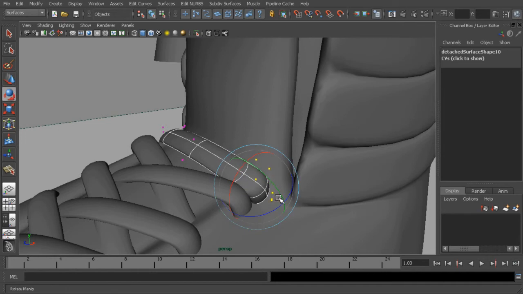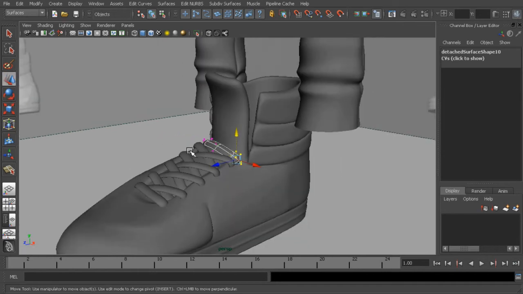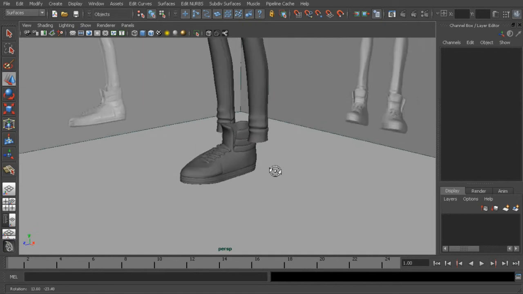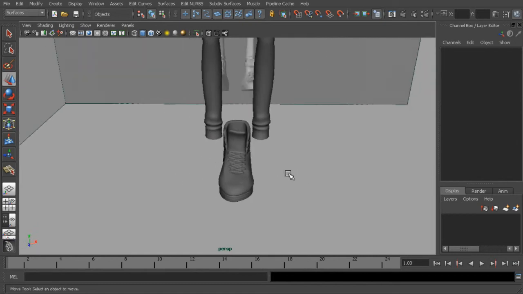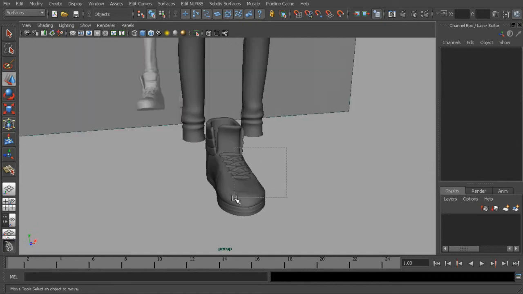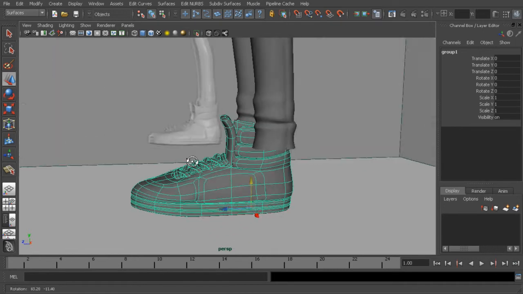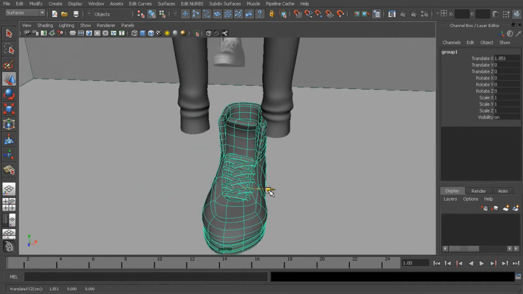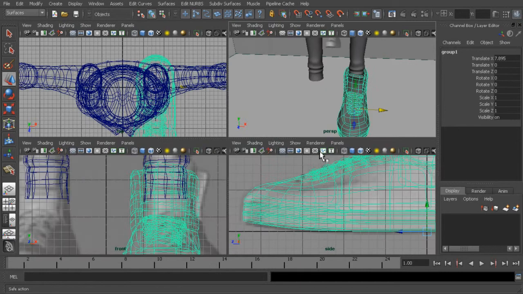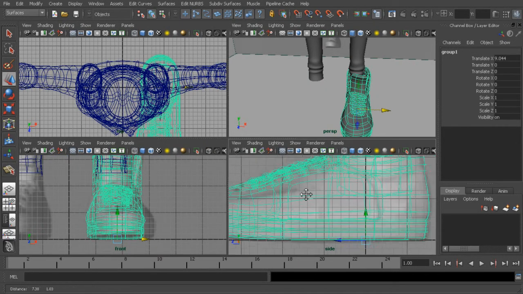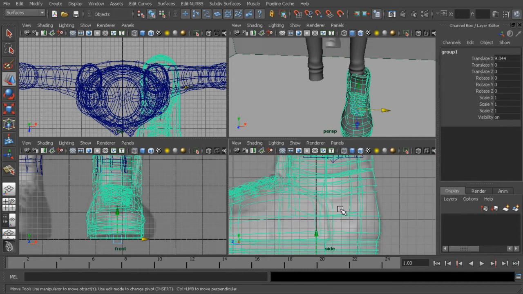Alright, so again, we're not making any geometry that we're not going to see, and we want it to be able to read from far away that there's some laces on there. And I think it does. Okay, so now what we can do is select all this geometry, and we want to manipulate it as one. So we're going to hit Control G to group it into its own group. And now I can move it over, get it into position here, so I can come in from the front view here. It's good from the side view.